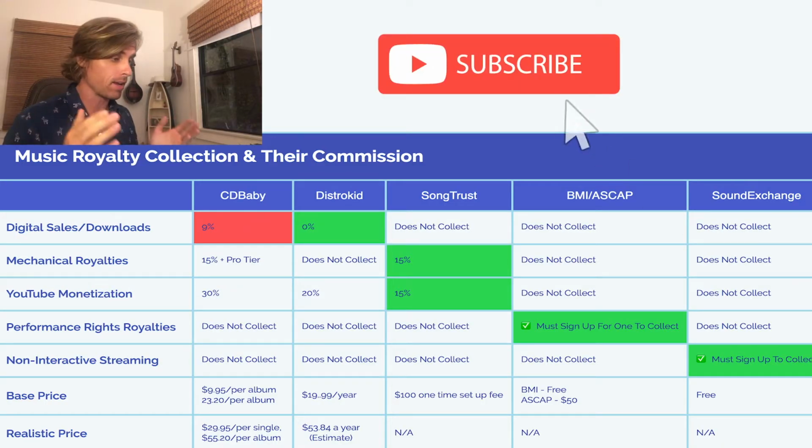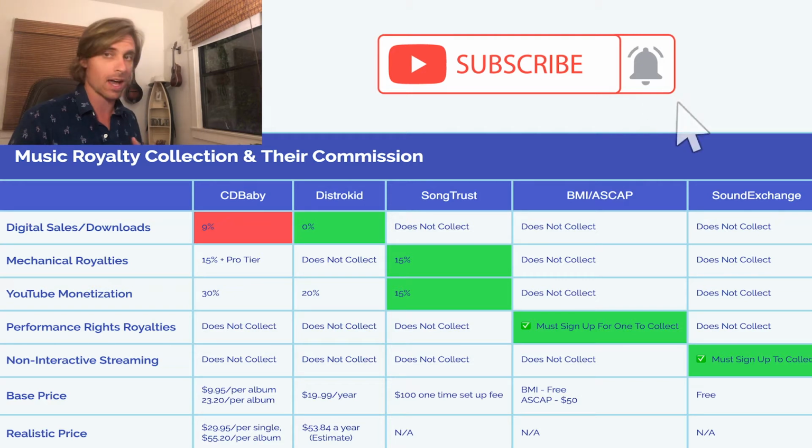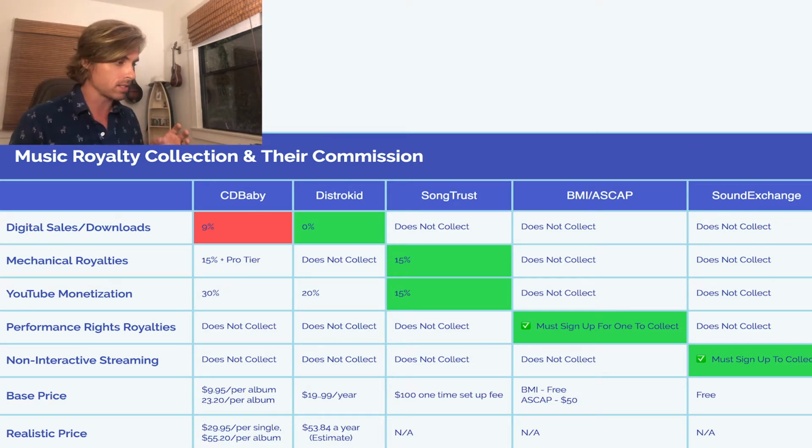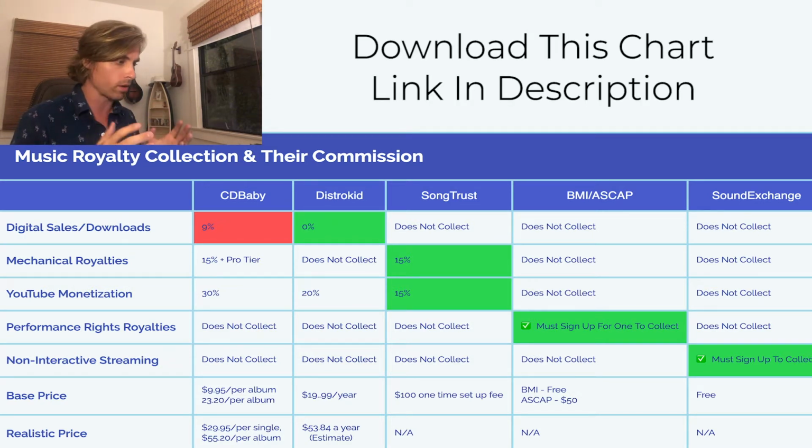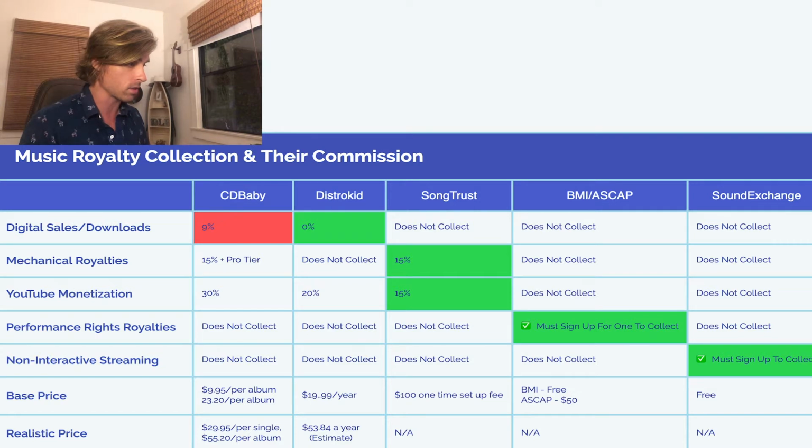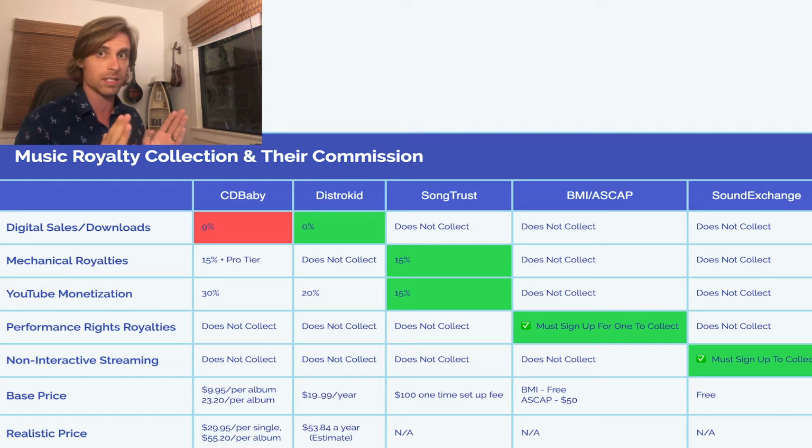Okay guys, after trying to edit my ramble on all of this information that I made earlier today, I figured that the best way to organize all the different prices and royalty streams and organizations that you need to sign up for was to make some sort of grid and walk you through it. So this is the music royalty collection services and their various commissions. On the left, you'll see all the different music royalties, then some prices for those organizations, and up top, you'll see the organizations and the royalties they collect. Anything in green is what I went with for my album release on Newmark. You'll see that I paired DistroKid with Songtrust. DistroKid and Songtrust essentially take the place of what CDbaby can do.